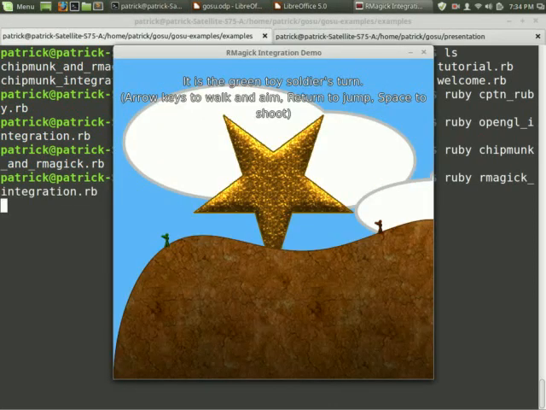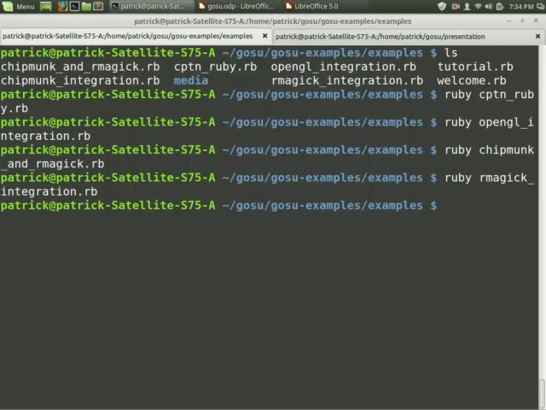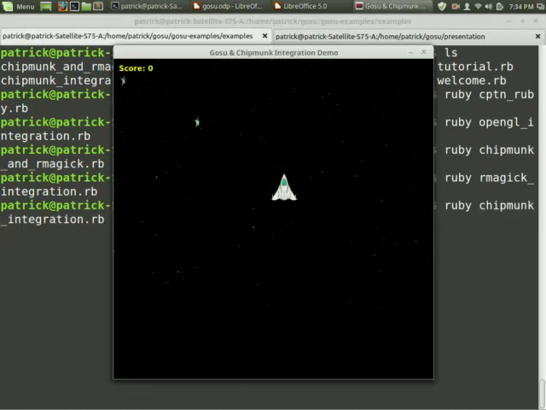So this game might look kind of familiar. There were some games like this that were kind of popular in the 90s. So it's showing how you can use RMagic to manipulate the images on the fly, and so you can shoot holes in the stars and so forth.